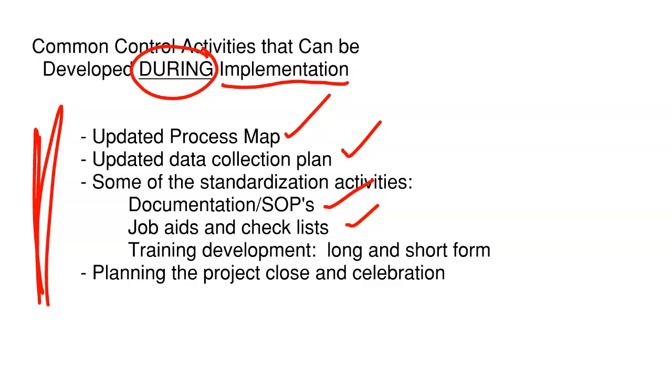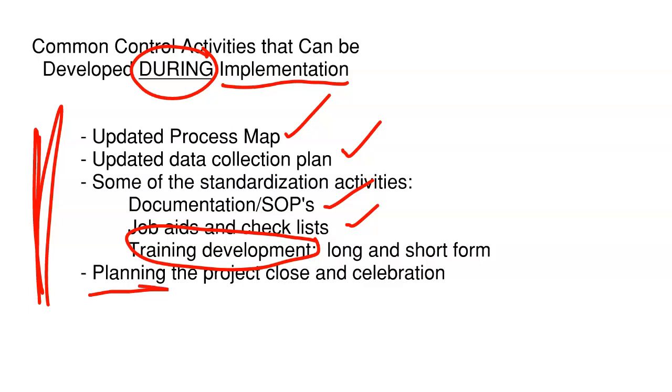And training is often something that can be done during that implementation time period. Frequently, it's just the development of the training materials, the learning objectives, maybe the in-person or out-of-person classes, but sometimes the training actually can be delivered to the individuals, process workers, and stakeholders that are affected by the future state solution. So most of the time it's about building the training content. Sometimes though, during implementation, we can actually train those people.